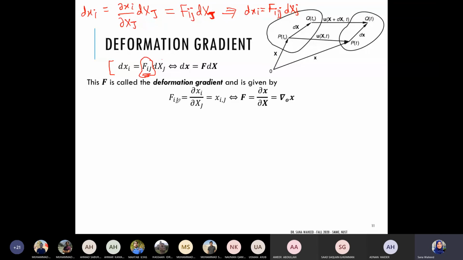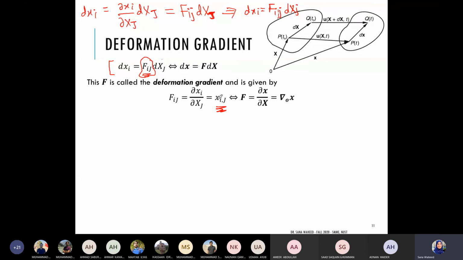So that when I write Fij, I know that it is del xi with respect to del capital Xj, and that I can also write this using the comma notation for differentiation. That's the only purpose. It's just to emphasize the fact that it is the differentiation with respect to the reference description of position. And the derivative is of what? Of the spatial, the next position in the vicinity of that particle.